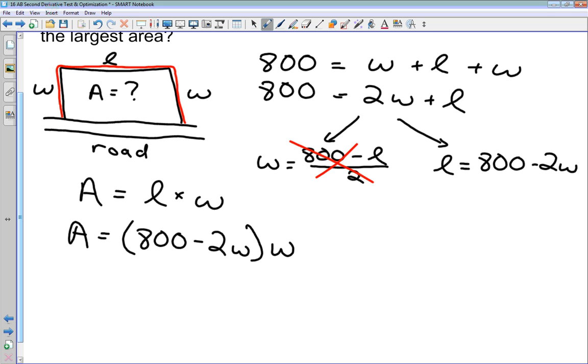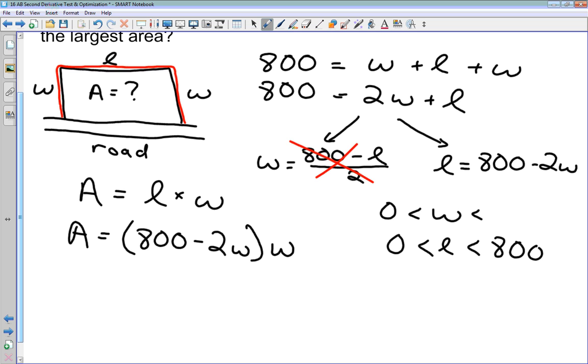Now, are there any restrictions that we can place on our variables length and width here? Okay, is our domain restricted at all? Is there sort of a maximum or a minimum value that width and length can have? Well, there's certainly a minimum value that they can have. If they've got to be greater than 0, right? We can't have a negative width and we can't have a negative length. Is there a maximum possible value that they could have? 800. Yeah, 800 for sure for the length.